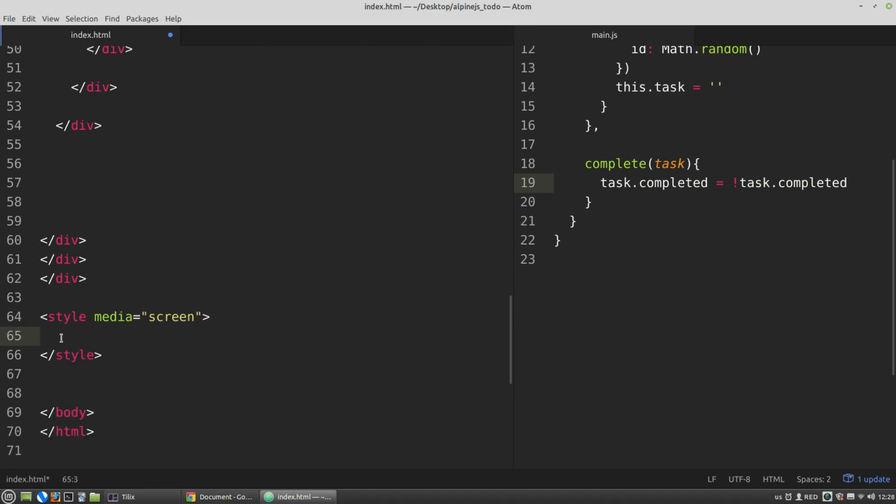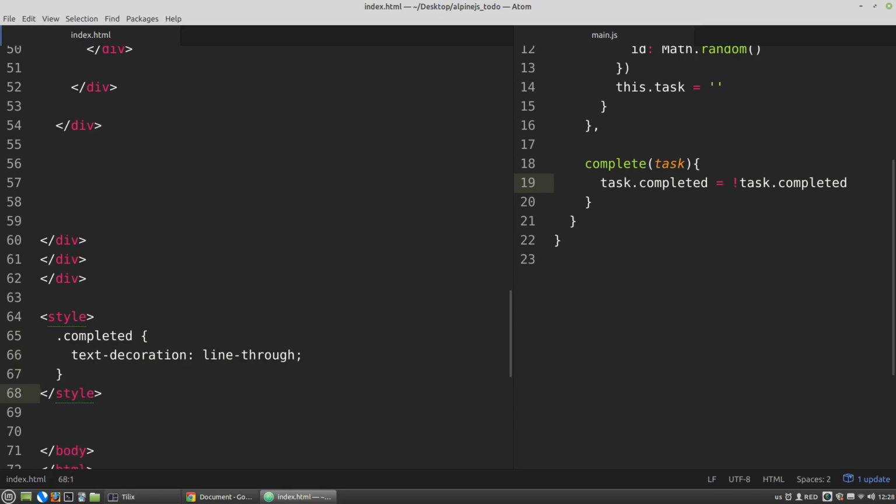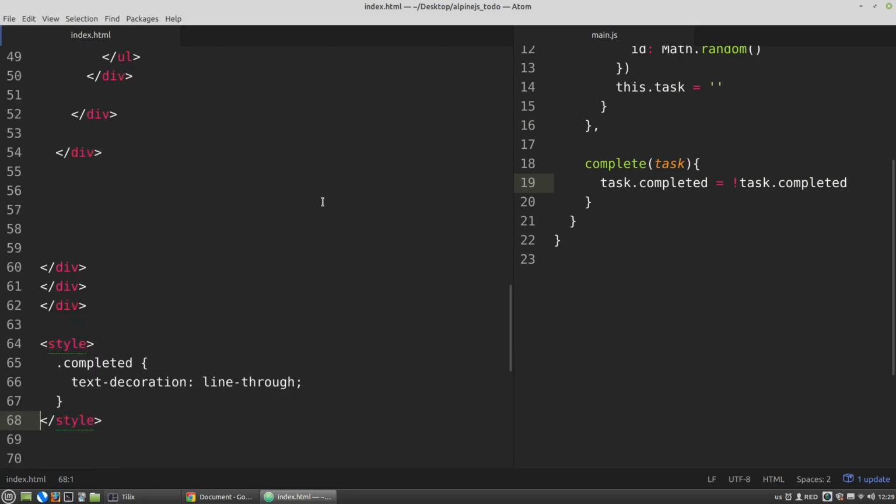The completed CSS style will be text-decoration: line-through. And now we have to bind the CSS class of the label tag to the state of the completed key of a task object. And to do it, we can use the x-bind directive. So let's add it to the label tag.